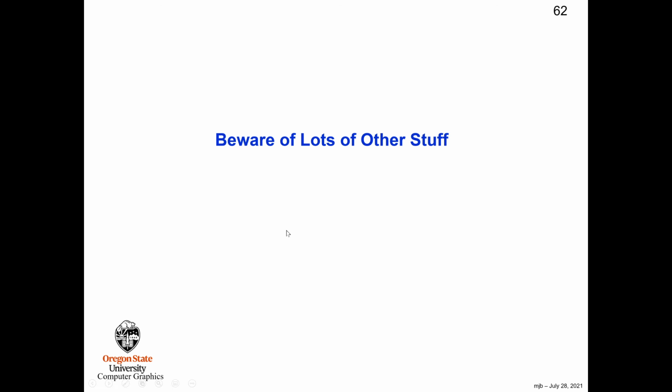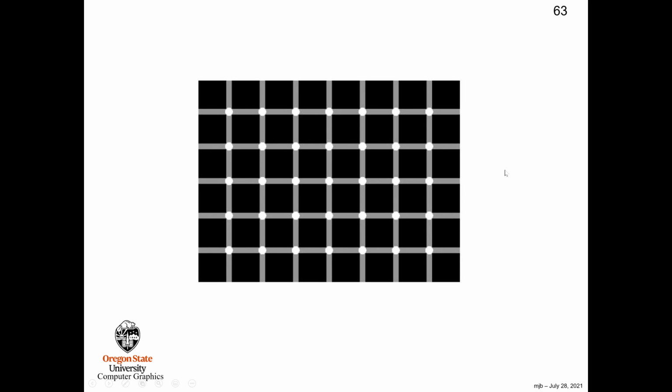All right, these are some of my favorite optical illusions. Again, our vision is not really as good as we think it is. It is so easy to fool our vision. All right, here's a cool one. Count the white dots and count the black dots. What do you get? Well, if you're looking at a dot, it's white. If you look away from it, it's black.